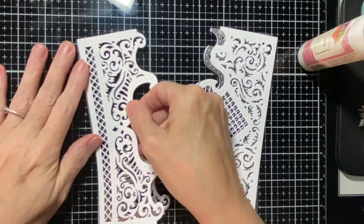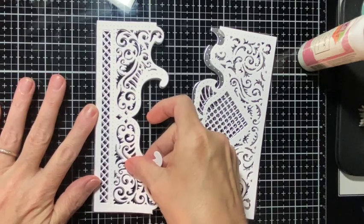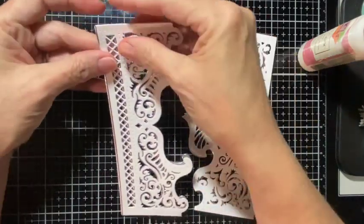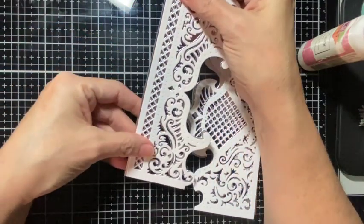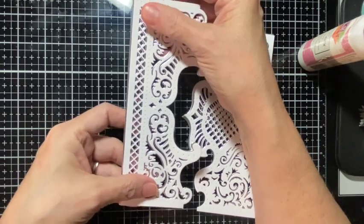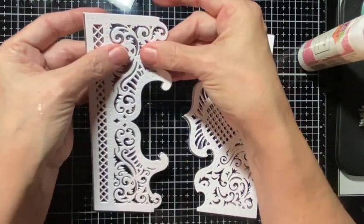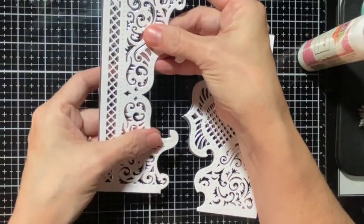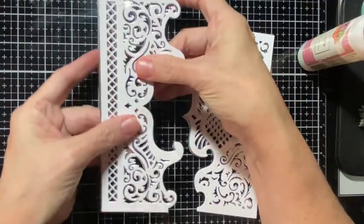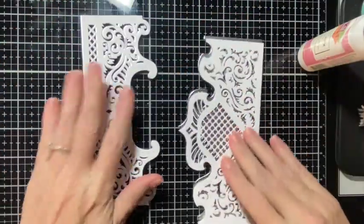Your top and bottom are going to be lined up evenly. And you're just going to have that silver line along the side, and everything else is going to be glued down. See, and you'll have that silver halo in the background. Easy peasy.